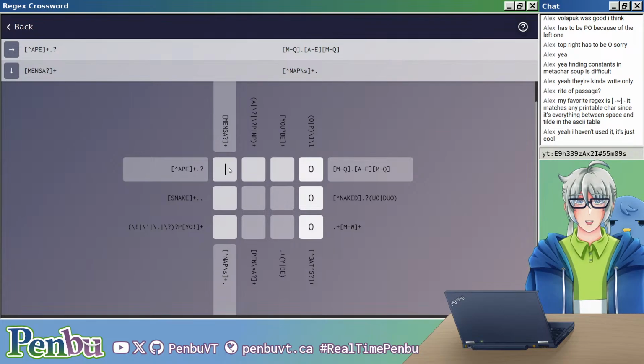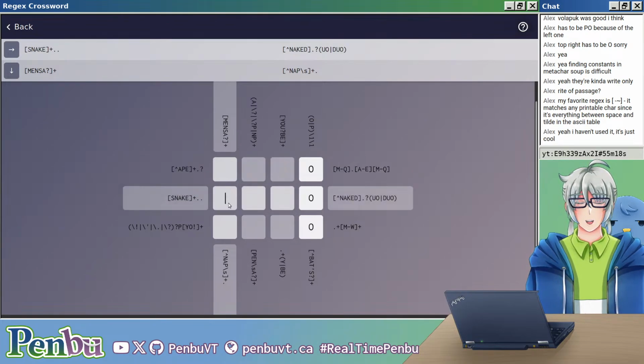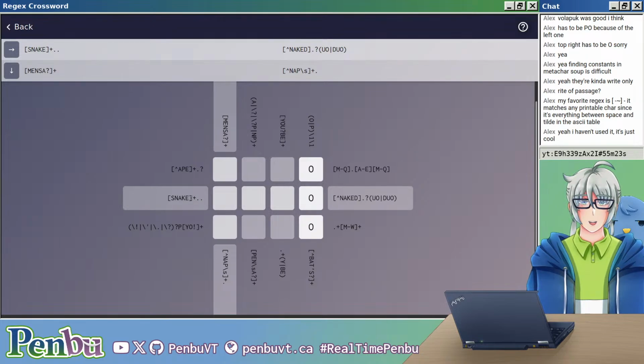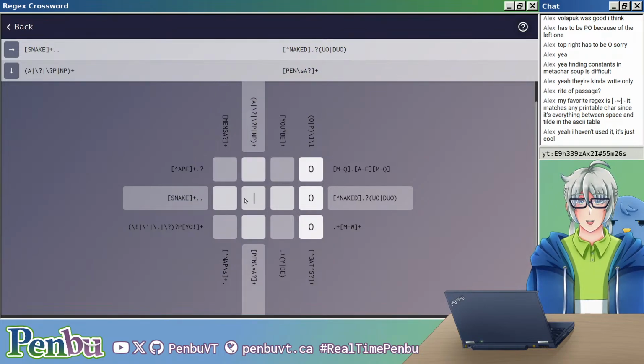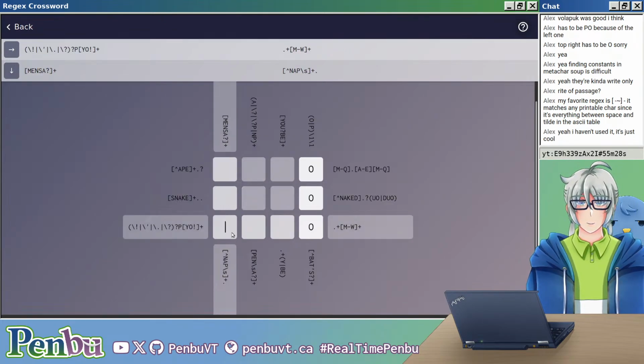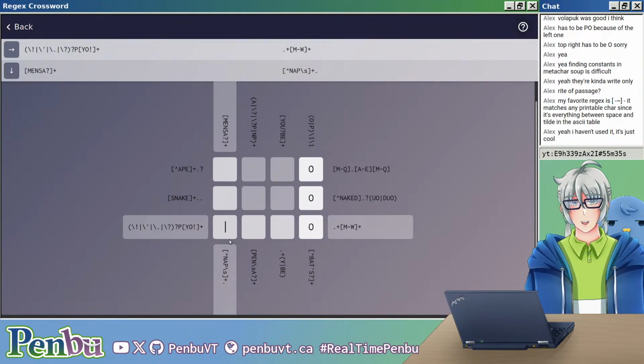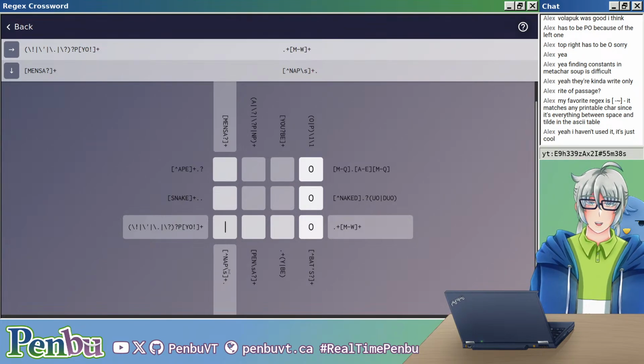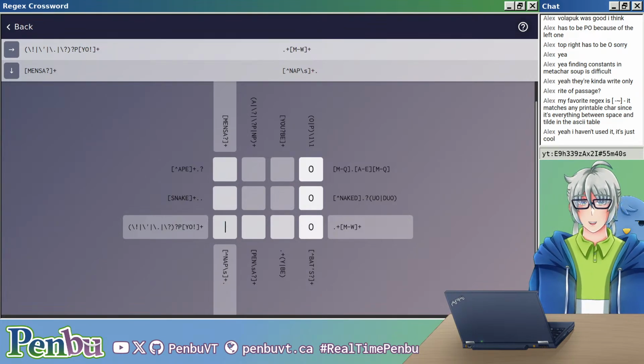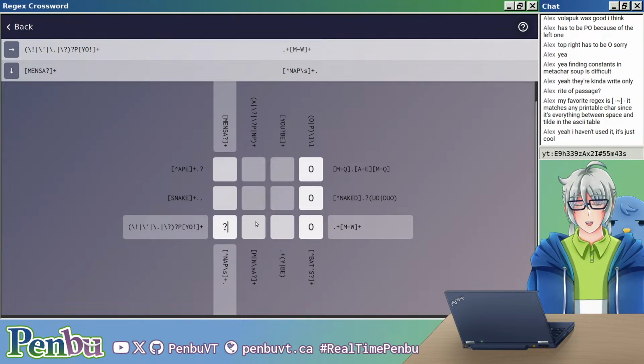So this is not an A, P, or E. So we can strike A from here. Strike E from there as well. Doesn't help us too much though. So this has to end in 2 characters, so snake is only one of these here. Question mark is one of the characters here. So we know that this actually can't be a P because we have the negated here, so this has to be a question mark.